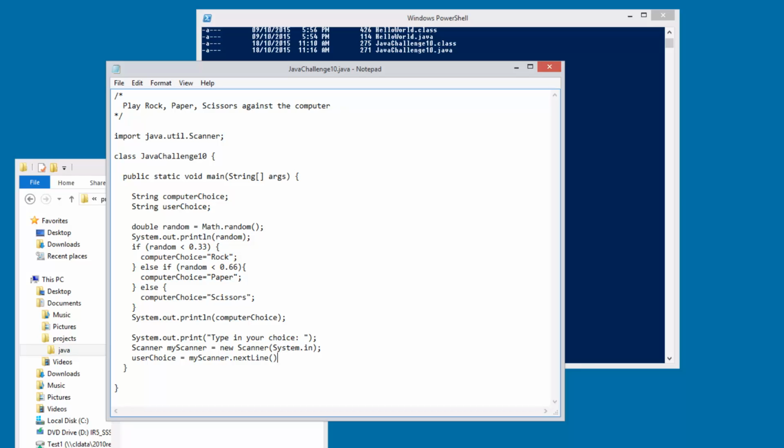So what's going to happen there is that the computer's going to wait until the user types in another line of text, and it recognizes that when the user presses the enter key, and then it takes that text and puts it in the userChoice variable, or the userChoice points to that bit of text.